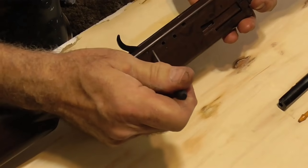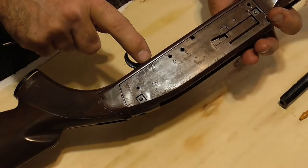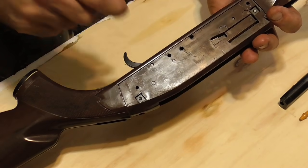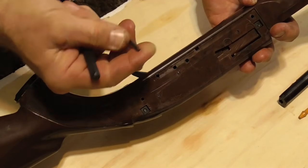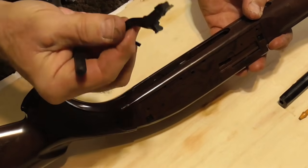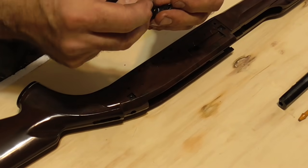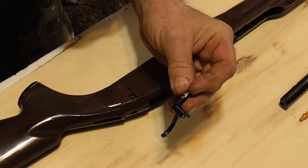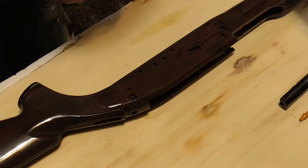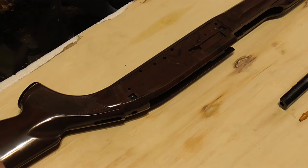Now we can remove the trigger just by pushing in on this bottom pin right here. It's right above this trigger. There you can see the pin. And it falls right out. There's the pin. There's the trigger. Okay? Keep the pin with the trigger. Once again, make sure you put all those pins back in there the same way.